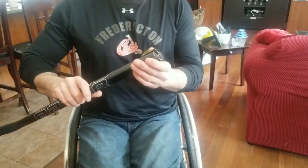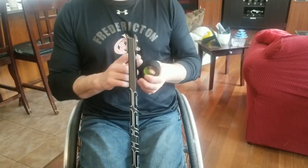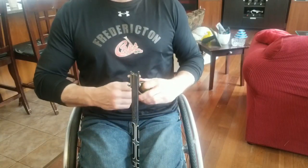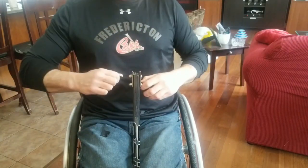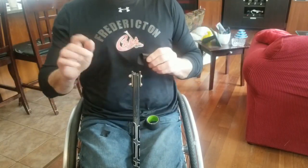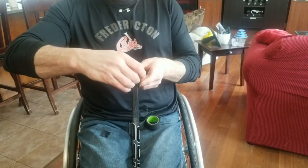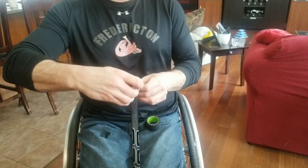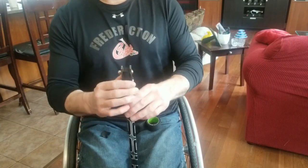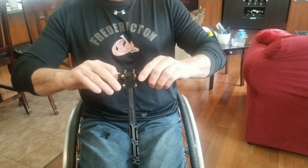I'm going to put some tape around the nuts and bolts of the picks, just to add a little protection for the gloves. First, what I'll do is I'll put a strip of tape in between the picks. Then I'm going to wrap some tape around the end, the knob, for protection.